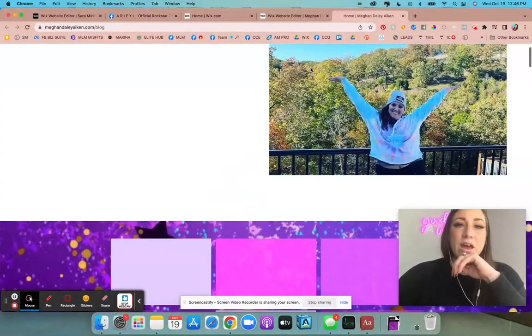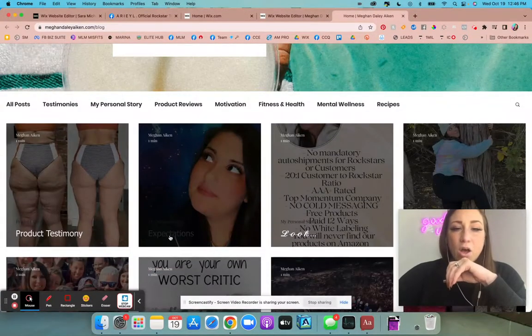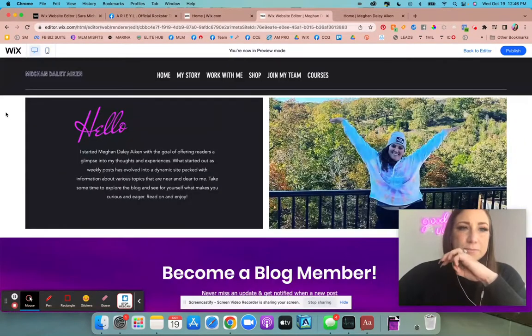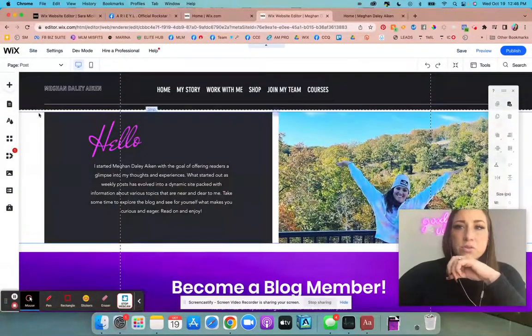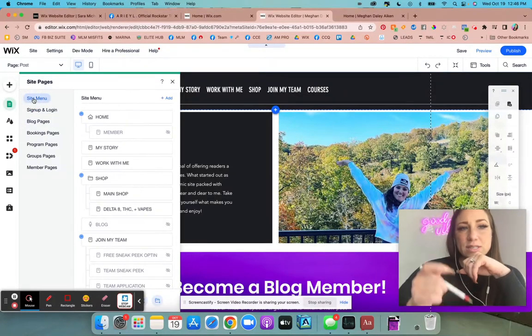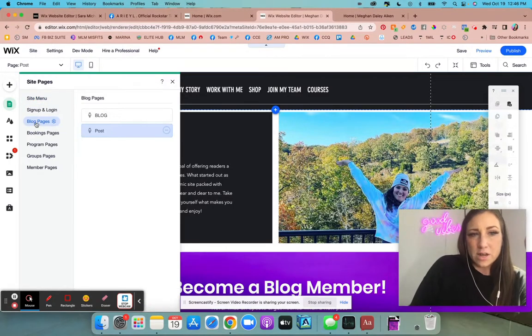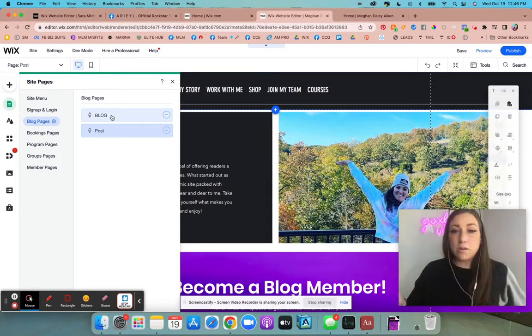Now, the other thing is, when we were in here designing her site, I also made sure that when you go into your editor, so we're going to go into the pages, back to the editor. There will be the menu and pages button, and on the side, you'll see it'll say site menu. And then if you've added a blog to your website, this is where you'll see all of the different blog pages. So you have to actually click on that, because it'll be the generic blog page, which is the page where it's going to list all of the blog posts.